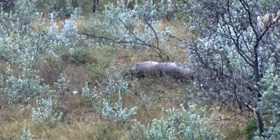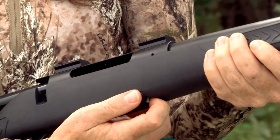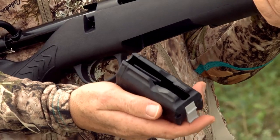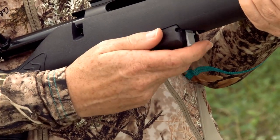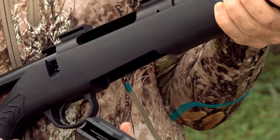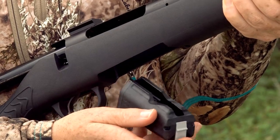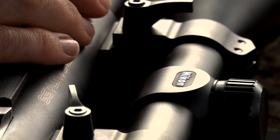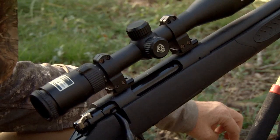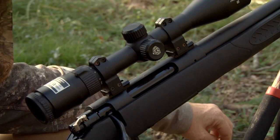In addition to that, we have a lot of great features to this gun, one of which is this rotary magazine. So each of these guns comes with a rotary mag. It's flush to the gun when it's inserted, comes out nice and easy. They hold 5 rounds in the magazine, except for the Magnum calibers, those hold 4. In addition to that, this gun actually comes with the scope bases already mounted on here. So right out of the box, it's ready to go. All you have to do is get a scope and you can go out into the field.